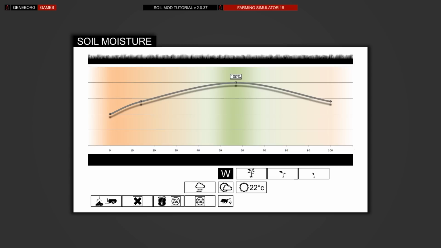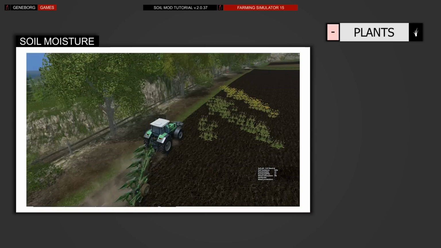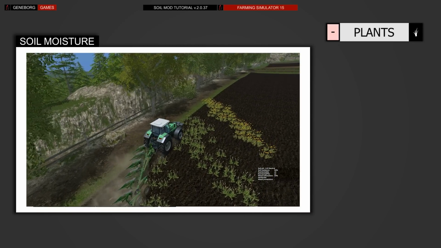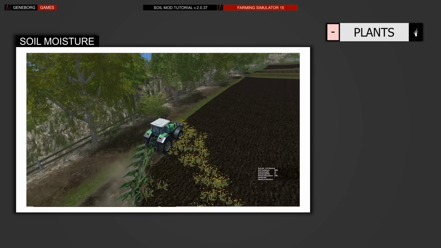Many different parameters affect the value, meaning it takes some planning to bring the value close to 57% at the time of harvest. Plant growth, whether crops or weeds, need water during their growth. Weeds need moisture even after they are ripe. Digging the soil up with a plow will reduce the moisture as well because it dries up. This can be counteracted by directly putting a liquid on the field after plowing.